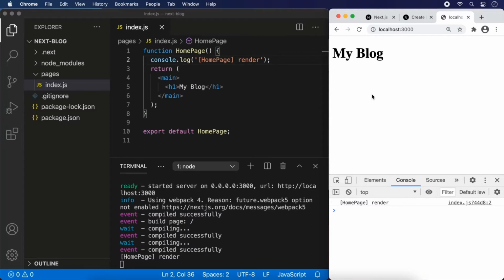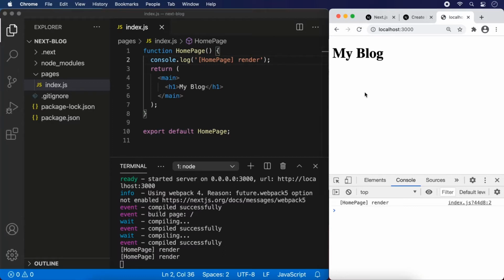Anyway, if you pay close attention, you'll notice that the render on the server happens before the one on the client. Let me reload the page again so you can hopefully see it. What happens is that when we load the page, the browser requests the page from the server. So that's when the server renders our component to HTML to return the HTML page to the browser. After that, the browser displays the page, but it also loads the JavaScript files included by the HTML. And at that point, it will execute the JavaScript code that renders the component in the browser.